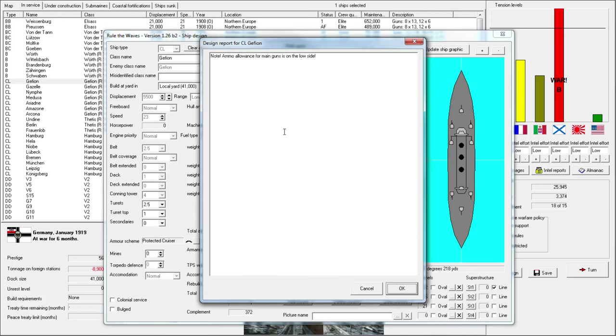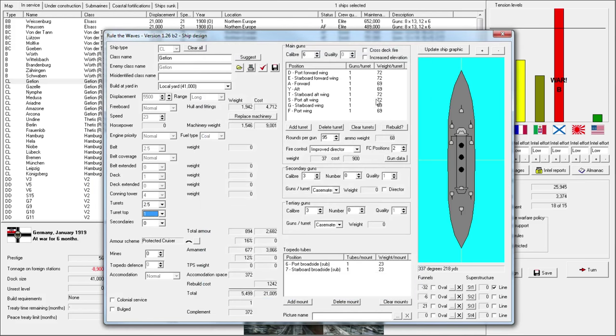So let's save this. It's a little on the low side. It is complaining. We could also go to increased elevation, which I forgot. I don't disagree. It is a little on the low side, but pray tell, what's the solution? How do you get around it? At 1200, we replaced the machinery and it cost 5,000 more. But with that extra space, geez, we could get these up to 26. The turret top, okay, well, maybe this is one worth doing. Okay, we're just going a little crazy here, but it means that the turrets are not going to be as destructible.